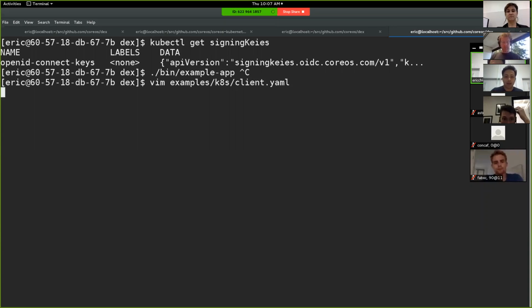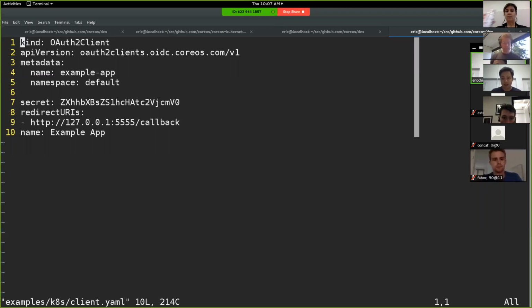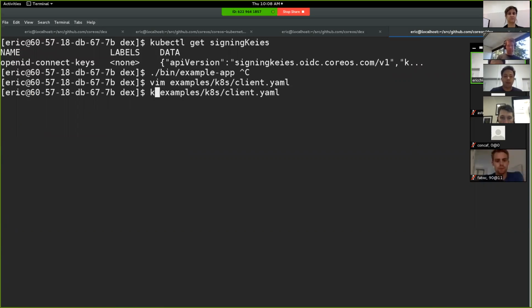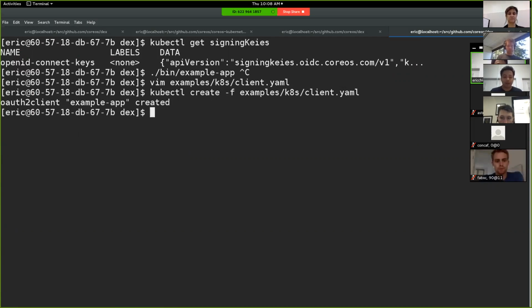So it's a client. This is what a third-party resource looks like, whereas the other ones I created were just descriptions. This is actually a full-fledged object in Kubernetes that I can now create. And you'll see that I now have a kind OAuth 2 client that is completely different, you've never seen this kind before because I just created it. And it has things like, here's my OAuth 2 secret, here's my list of redirect URLs, here's the name of my app. And just doing kubectl create, I've now registered this client with my application.